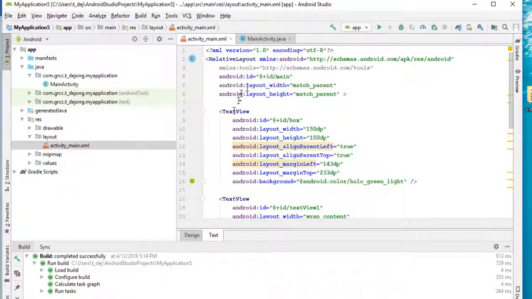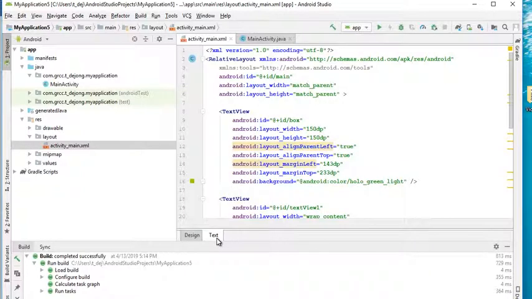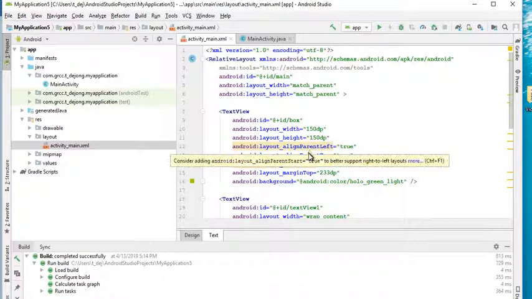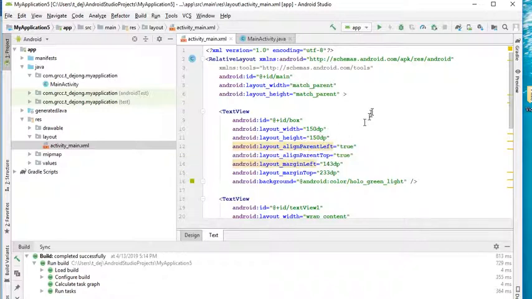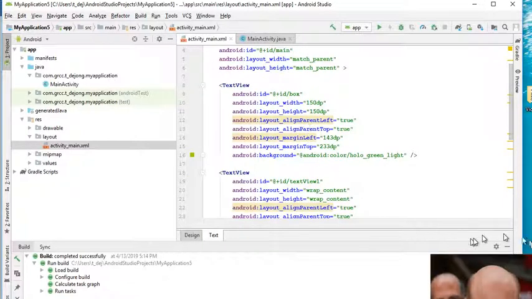Relative layout means it actually has dimensions. Each one of these is dimensioned off the top and things like that. If you look around in here, you can see that we actually have to have this margin left and margin top, okay, that describe how far that text view is from the top and from the left. And we also have to say align it from the parent, okay. And anyway, you're going to see that this is the green one.